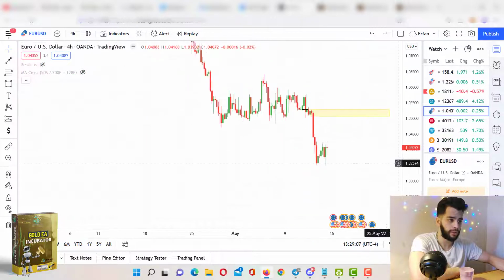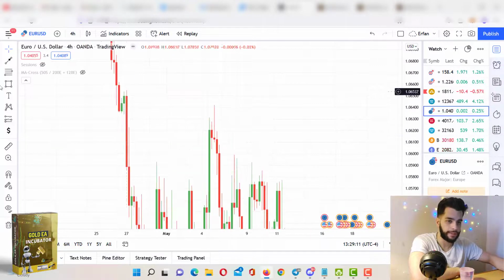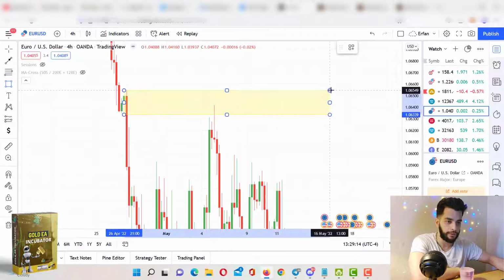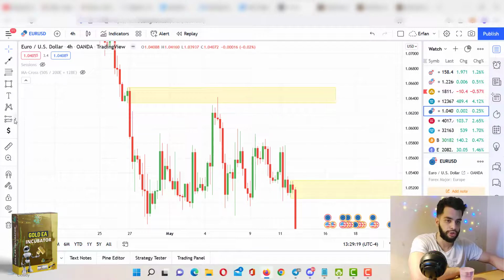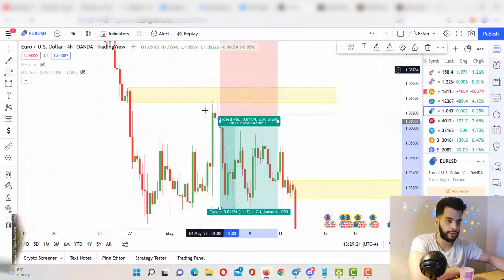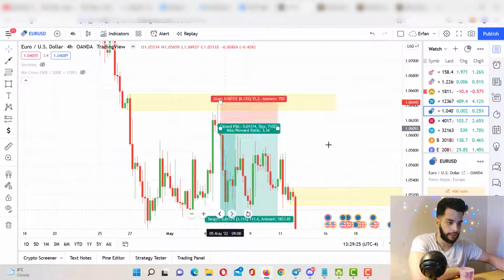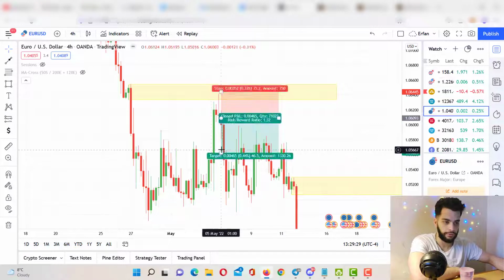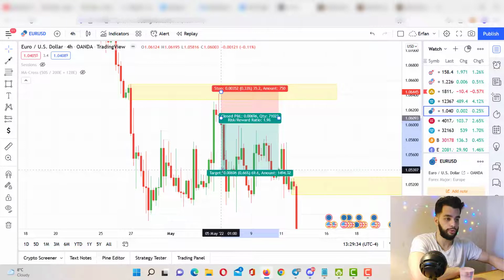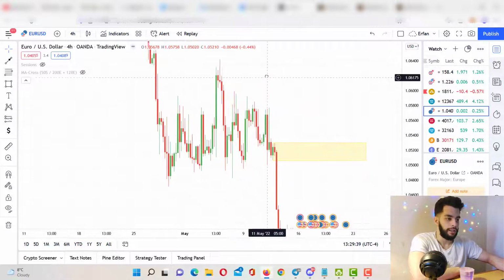But on the 4-hour time frame, this is what I actually found, and this was a beautiful one that happened last week. Look at this high probability supply zone. It literally tapped into our zone. Look at this huge drop, guys. So if you wanted to take a trade from here and have your stop loss here and your TP even right here, because it's another high probability demand zone, it would be easily 1-to-1, or you could have taken a 1-to-2 trade if you wanted to leave a runner. See, it's beautiful and easy to trade.